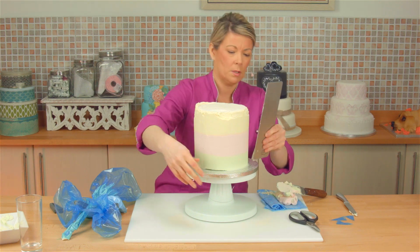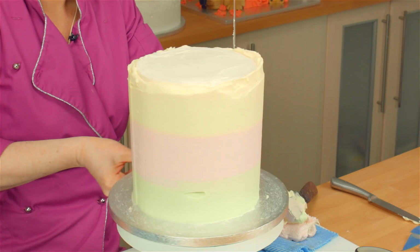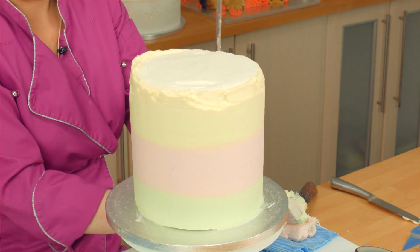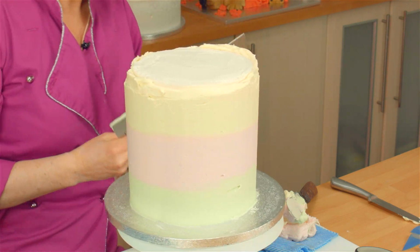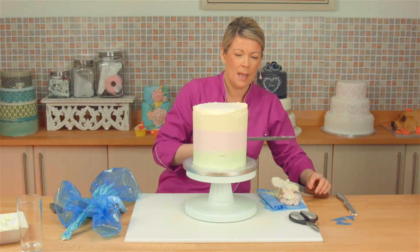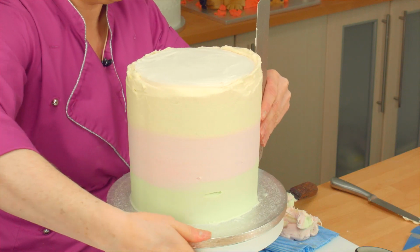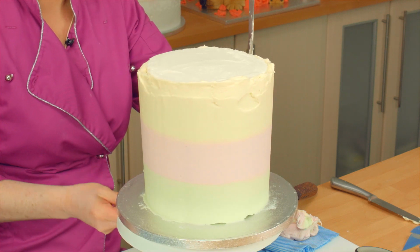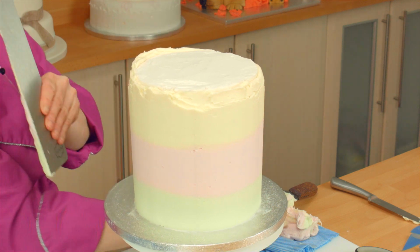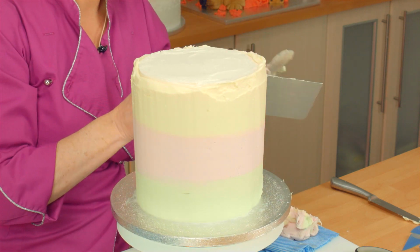I'm going to go round just once more, I think. Now, if you've got little gaps, and you've almost got little, they look like air bubble holes, don't worry too much. Remember that everything is going to be dripped over in the end. There. So I think I've gone round about four times, and I think that's probably plenty enough. And now I'm going to sort out the top.